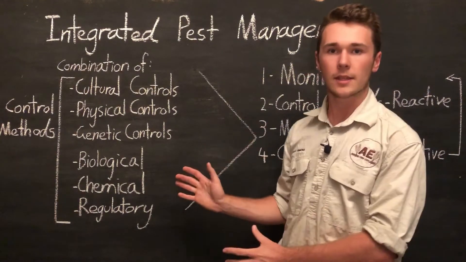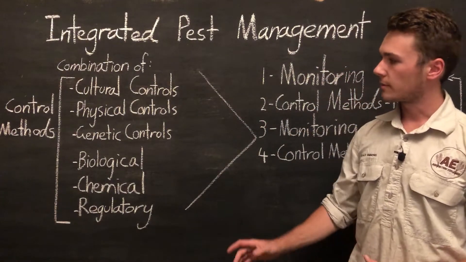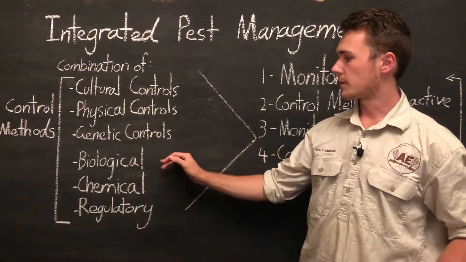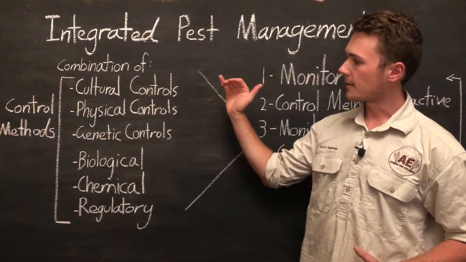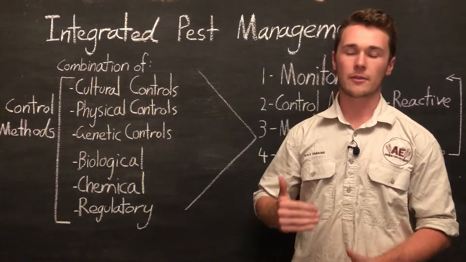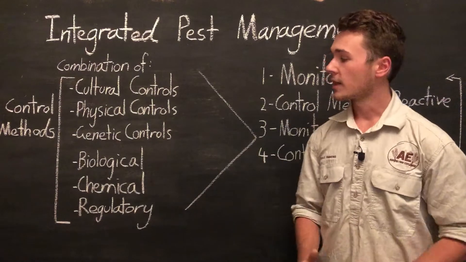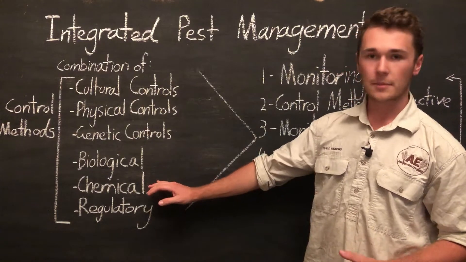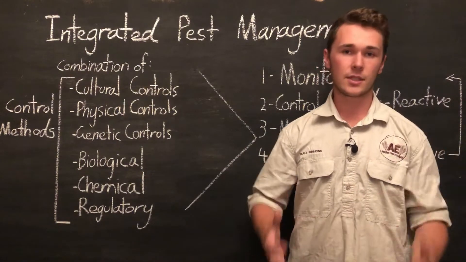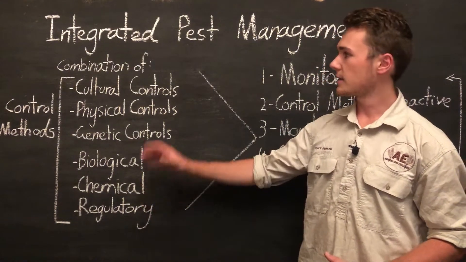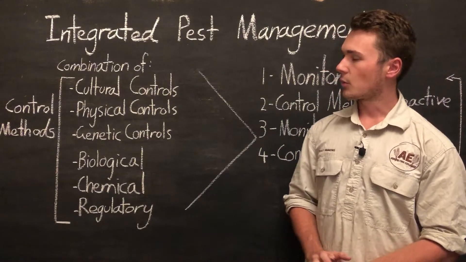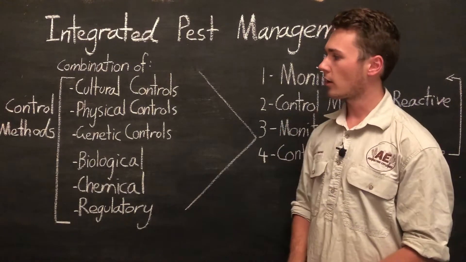But what we want to do is pick a couple of these and implement them onto our farm. So we want to bring in maybe at least three or so to tackle a pest from multiple angles. We want to be cleaning up our yards, introducing parasitic wasps, as well as traps to trap flies. We want to introduce lots of different things to tackle the population so that they don't build up a resistance to one particular thing. Now that's a really important one. If we're only using pesticides to control any pests, any bug or even weeds, they can build up a resistance to that. This is a great advantage of integrated pest management and that is that we're not just relying on one method, we're relying on a range of different methods.